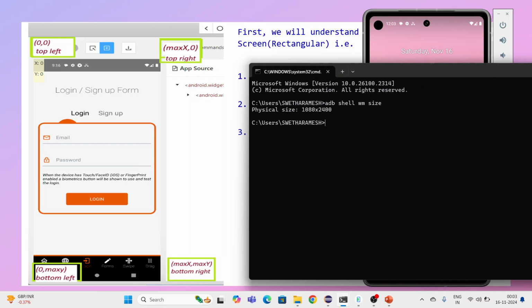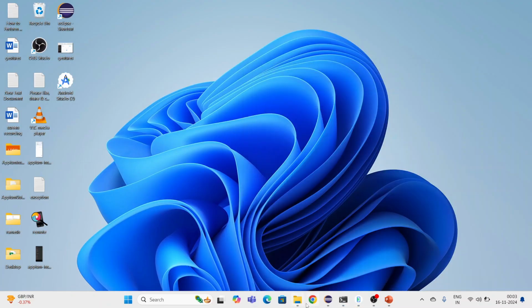Here we saw it in the screenshot, now we will see it practically. So quickly I open the APM inspector.